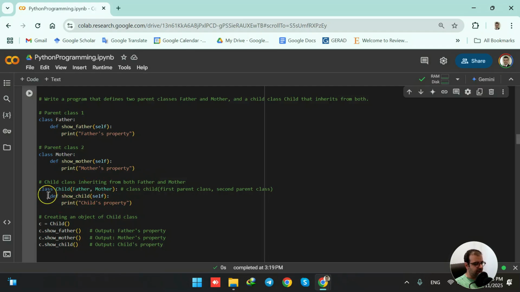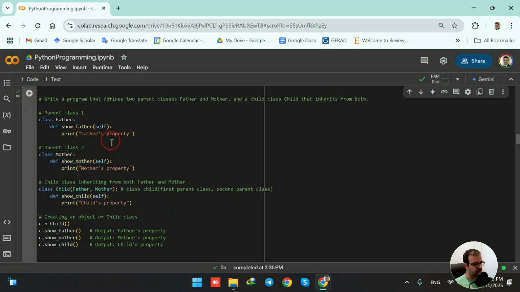Then we have a function called showChild, and whenever this showChild function is called, this message is shown in the output: child's property. So here we are creating an object from the child class. By using that object, we can access the showFather function, then the showMother function, and also the showChild function.